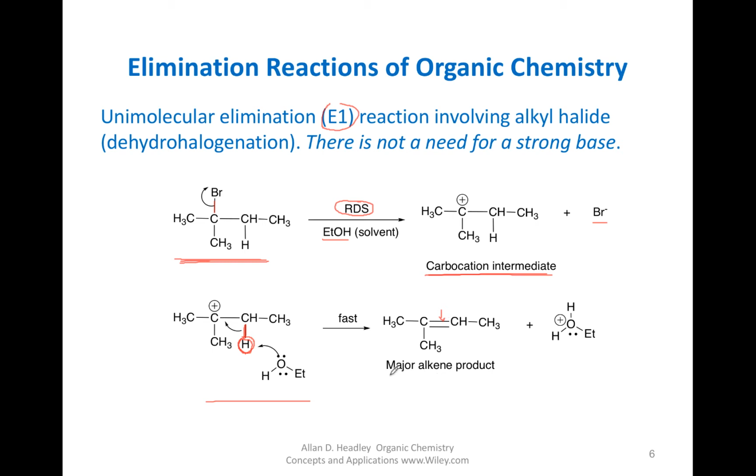Notice that the major product that's observed, if you did this experiment in the lab, is this as the major alkene product. You may be wondering, why isn't this, the double bond formed over here, the major product? Let's see why. And that again shows the importance of understanding the mechanism. Why isn't the other product the major product? Let's see why.